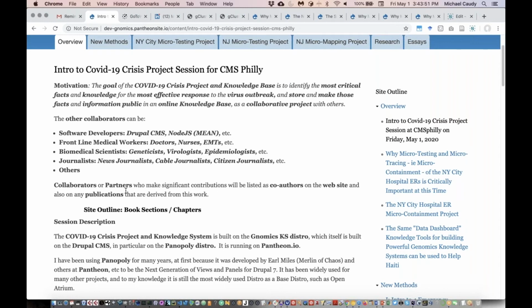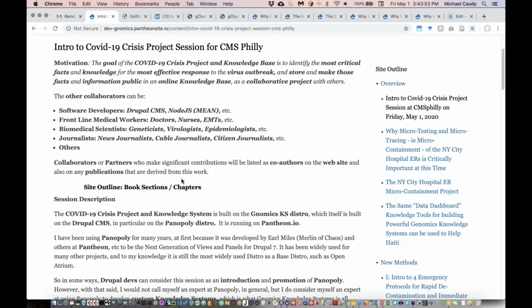So this collaboration I see as something, as an academic scientist, what I want is, I'm not getting paid out of this. I've been working on it full-time for free for 2 months, and I will work on it full-time for free for the indefinite future. But I do want to have some publications come out of this. So I want to have co-authors, and the website itself is a publication.